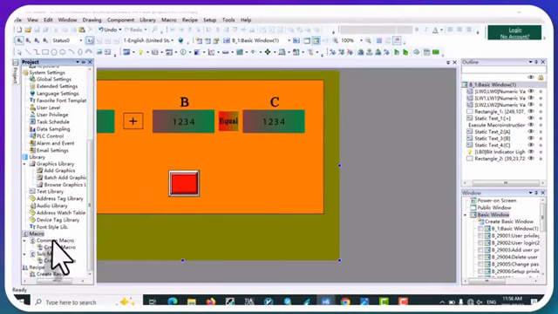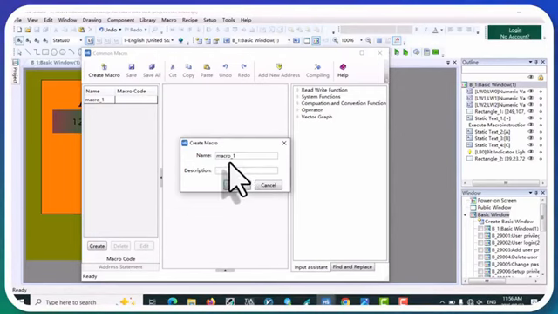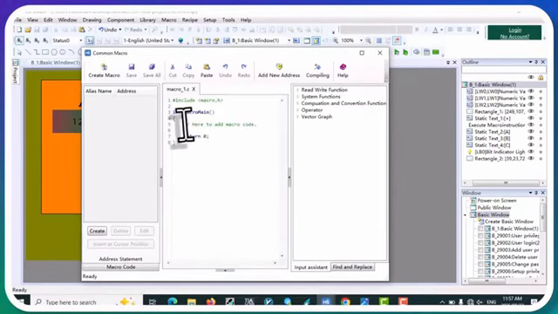In the macro section, I select Command Macro and then Create Macro. Now I choose a name for my macro. I'll just leave it as macro1 and click OK. A new window opens for me. In this section, I need to write my related program and do the coding. How should we do the coding?